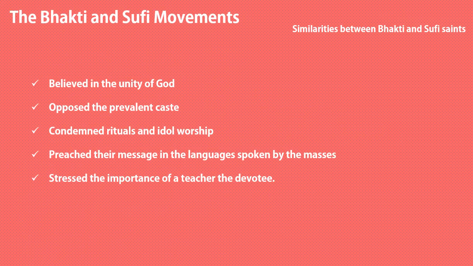Similarities between Bhakti and Sufi saints. They believed in the unity of God. They opposed the prevalent caste system. They condemned rituals and idol worship. They preached their message in the languages spoken by the masses and stressed the importance of a teacher to guide the devotee. Thus, both the Bhakti and Sufi movements helped in creating the composite Indian culture.